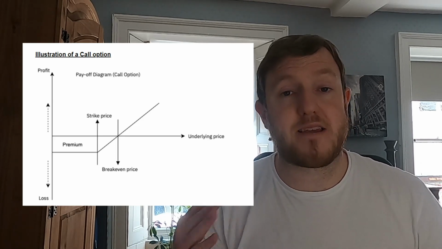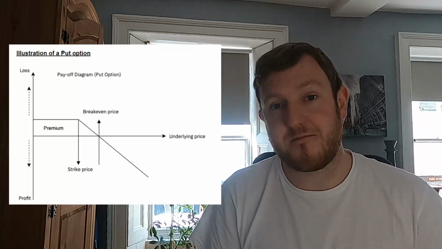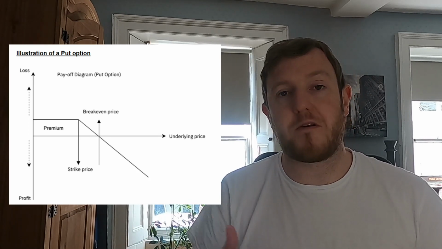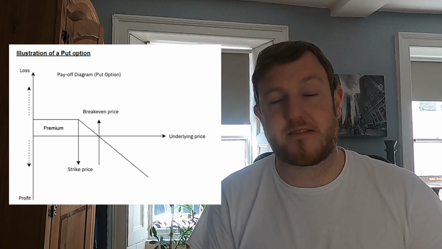And once the price goes past this break-even point, the profits are actually unlimited. I say that with a caveat though, because the expiration dates are very short term, there is only going to be so much potential upside that you're going to have in one particular day. And here also is the payoff diagram for the put option, so you can see it's the complete opposite. You're hoping for the price of Bitcoin to decrease in that situation.